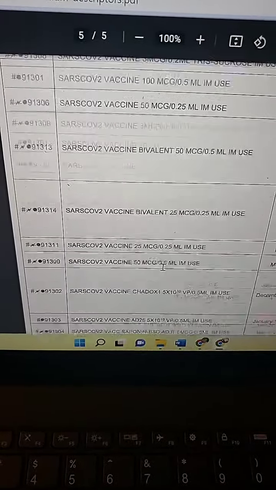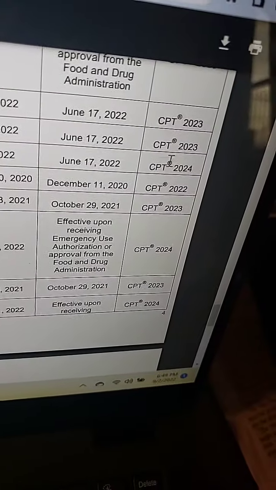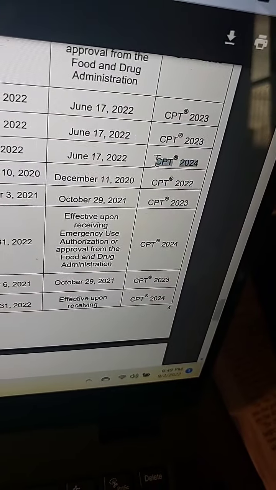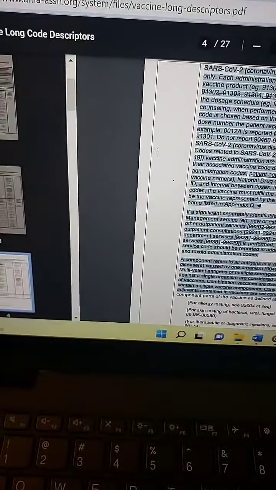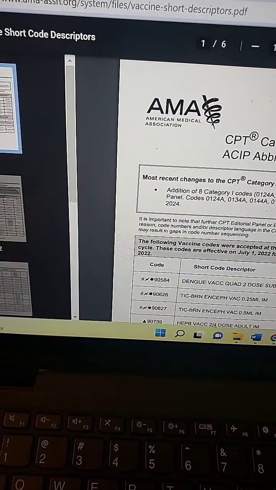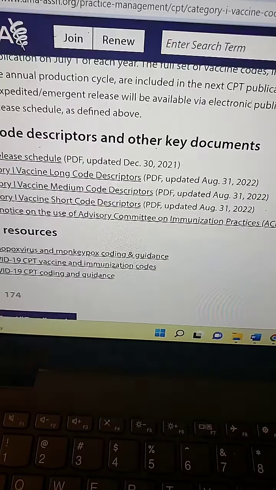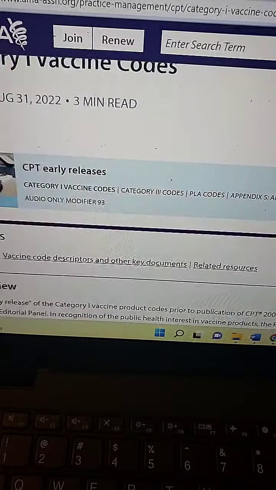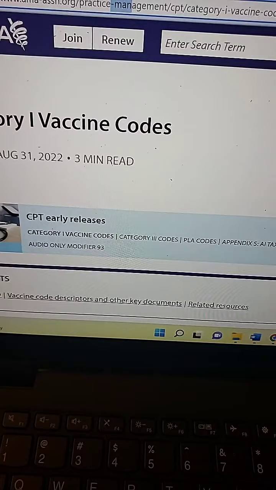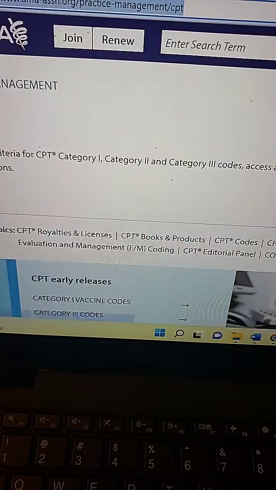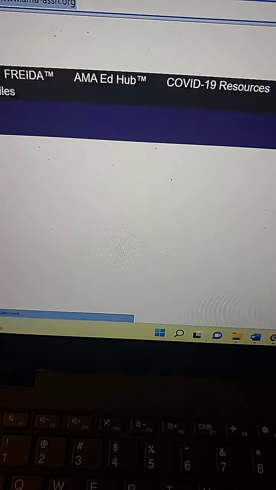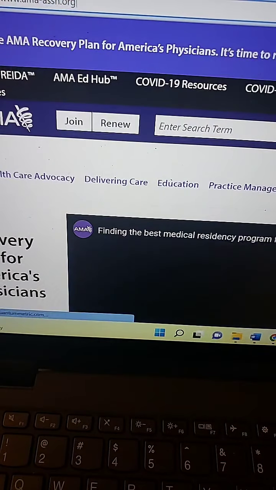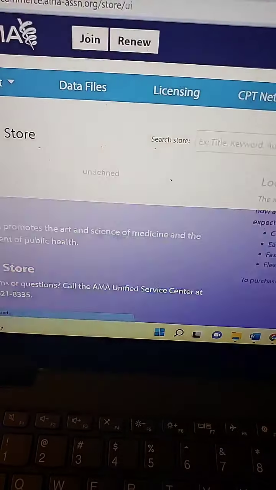So that's kind of interesting. These will be coming out, some of them, not until the 2024 book. Some of them will be coming out in 2023 CPT book, but it's weird that they have all these different ways they give out information. I wish they just give out a full description of everything. Anyway, I was going to go back to their shop, and I noticed that they had a few more things that looked interesting that I might buy right here at the store.